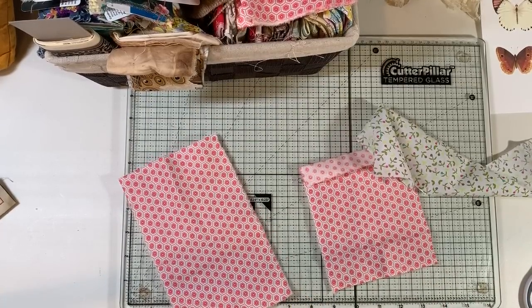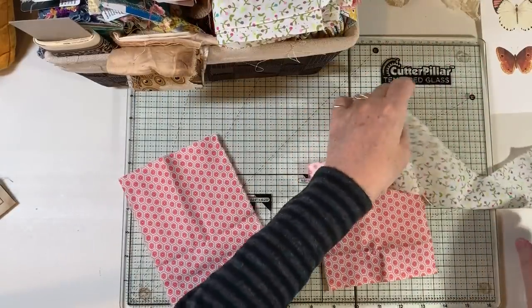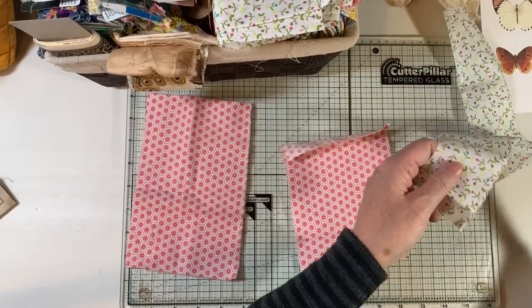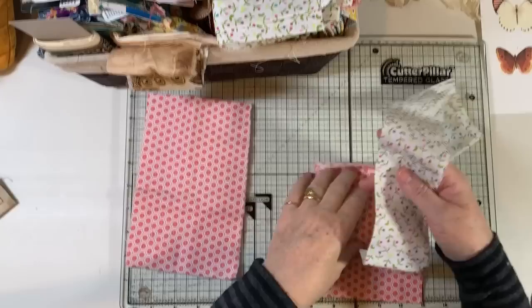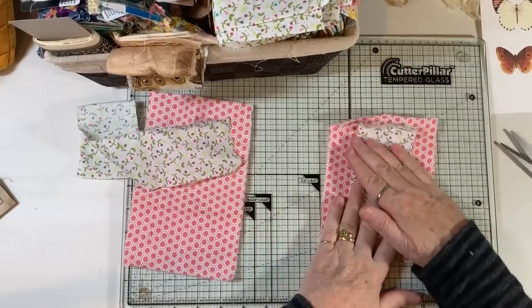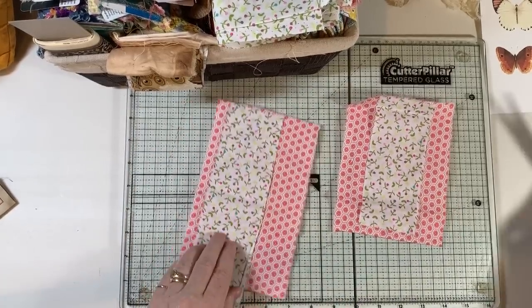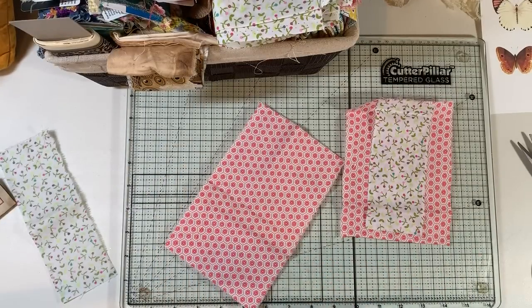Anyway, these are fun to do, and I just paper clip them. I get them all put together and then I paper clip them. I tend to do them in 2s, because I get two pieces, and then it's like, okay, we'll just make 2. Then I get all the strings off, which is really the hardest part of it. Maybe we'll go all the way down there. Put that like that. And maybe this one we'll go down the side a bit. I think I'll cut it right about here.